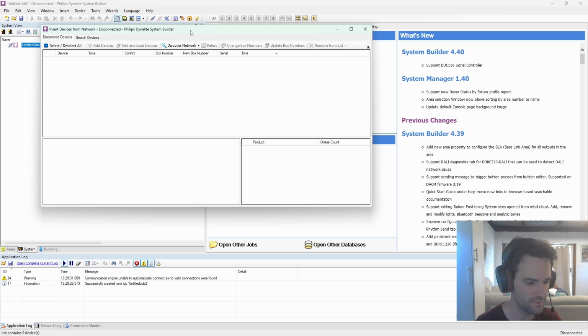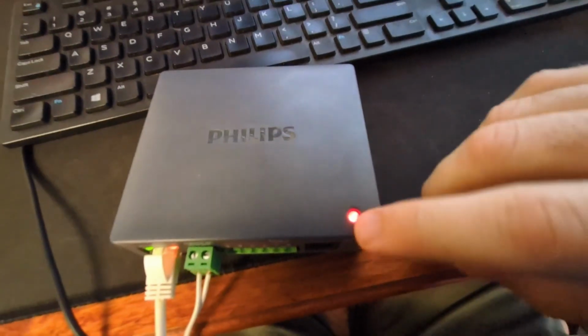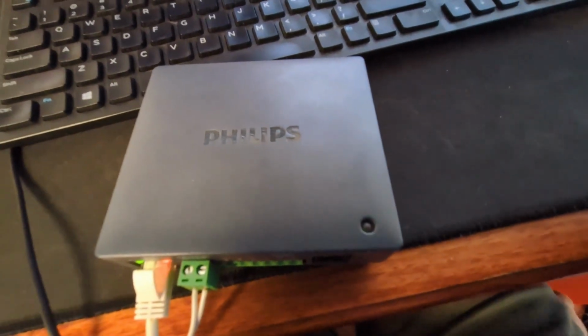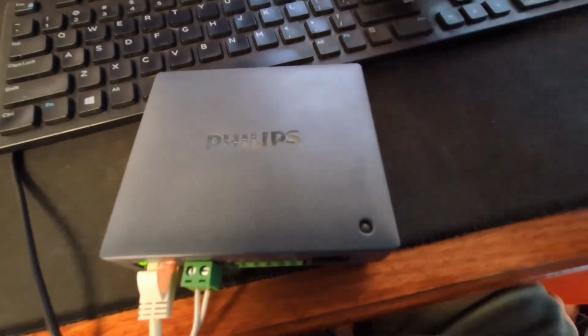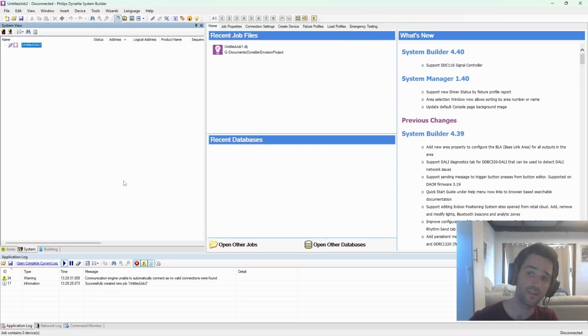As an example, I've got, say here, let me just cut to that, a PDEG here. So on a lot of the devices, you would just click on this button here, and then that puts it into pairing mode, and then it can be discovered by Dynalite for a period of time. So hopefully that helps. Have a crack with the software, see how you go. There's plenty of documentation to learn more about the software.